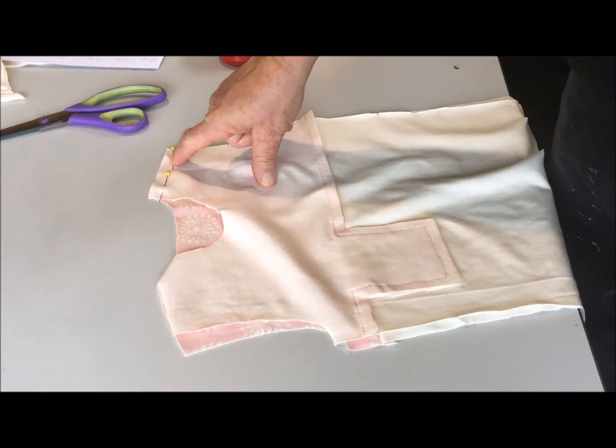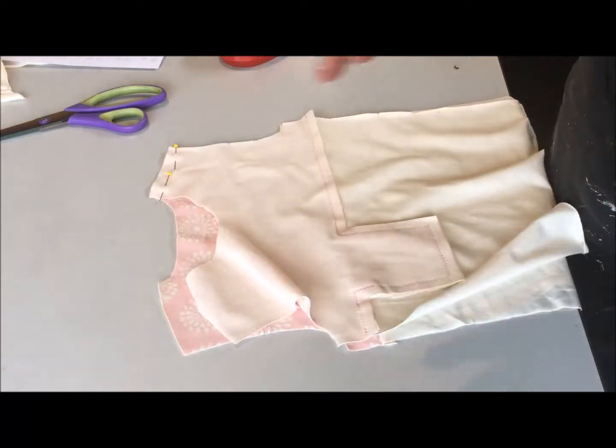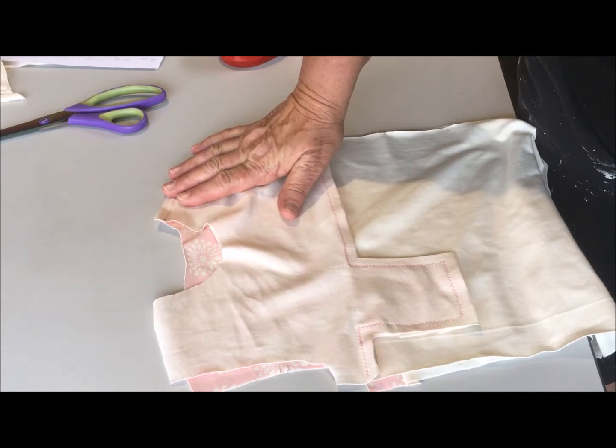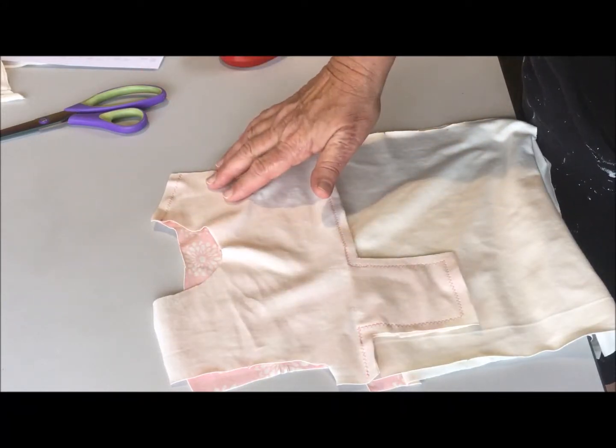And we're going to sew that with a stretch stitch, and then we're going to attach our binding to the neck and then sew the other shoulder seam. And we press that shoulder seam towards the front, and what happens is when you're looking at the shoulder line, when a t-shirt's made this way, you don't see the ridge of the seam.